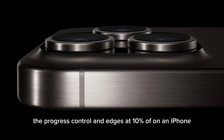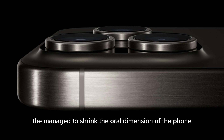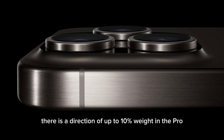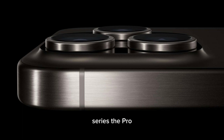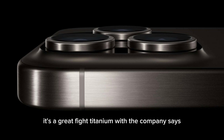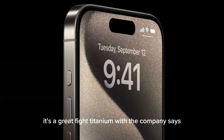Apple brought many upgrades. The Pro gets contoured edges and the thinnest bezels ever on an iPhone, and they managed to shrink the overall dimensions of the phone. Stainless steel is replaced by titanium for the frame, which Apple claims results in a reduction of up to 10% in weight for the Pro Max series — that's less than 19 grams compared to the 14 Pro series. It's grade 5 titanium, which the company says was also used on the Mars rover.